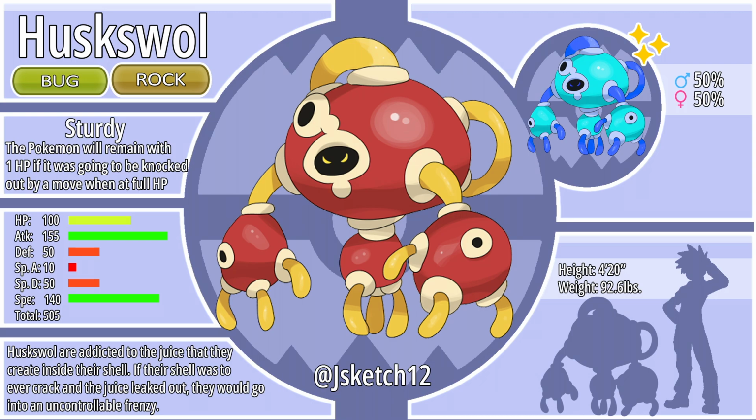For the stats, I couldn't just do a straight swap of defense to offense, because Shuckle has 230 defense and 230 special defense. If I put that onto special attack and attack, or into attack and speed, even if it's a glass cannon and it gets hit in one shot, it's got Sturdy or a Focus Sash, so this Pokemon is guaranteed to one-shot anything at least once. So I thought I'd rein that in a little bit.